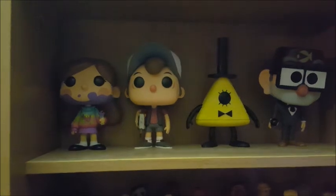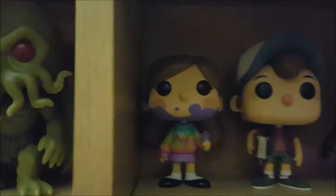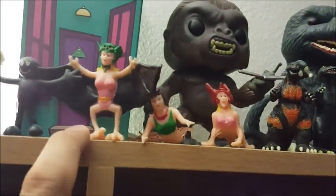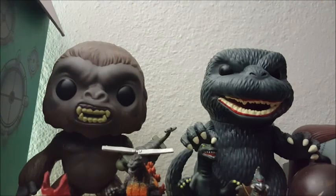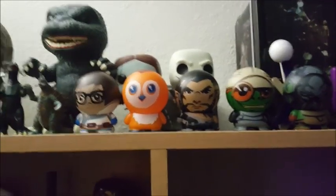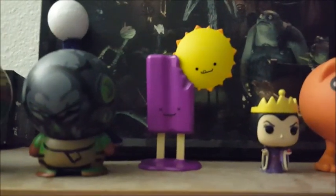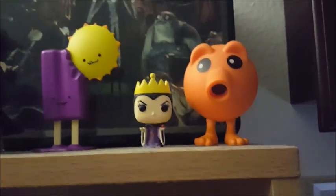Here is almost the complete set of Gravity Falls Vinyl Pops. I think there's another Mabel we don't have, but this is the exclusive one where she's got unicorn blood all over her. These guys are from a set called Monster Women — there's a couple more I don't have yet like a crab woman and a scorpion woman. And of course Godzilla and King Kong Pop Vinyls. These guys are from Overwatch — I got them at the Blizzard booth at Comic-Con where you'd pay a buck and get a coin for a blind box. There's also these little figures where they're friends that hurt each other — like Popsicle and the sun is melting them. I thought that was funny.